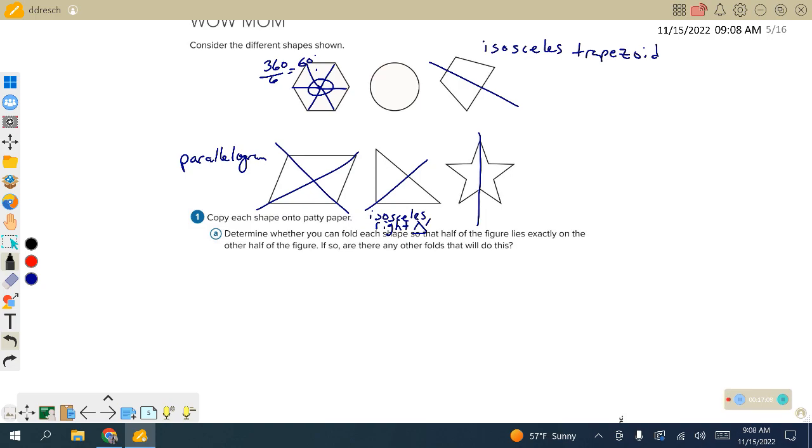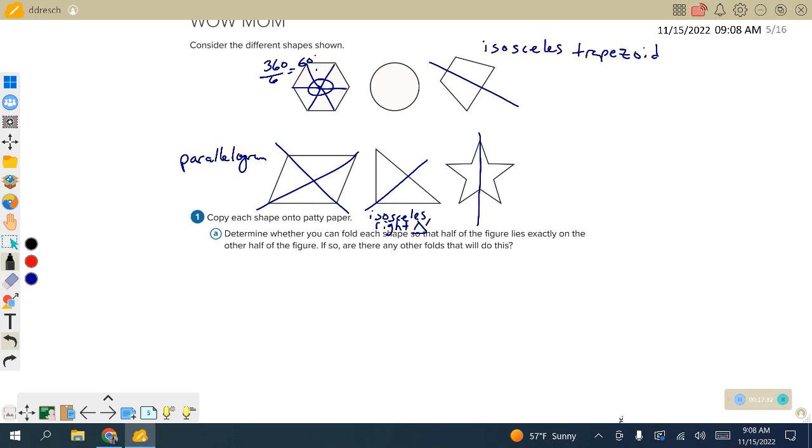How about a circle? Do circles have rotational symmetry? Sure does, right? And that gets into that weird one where you can turn it a degree, half a degree, a quarter of a degree, an eighth of a degree, 0.1 degree, and so on and so on. This has an infinite amount of rotational symmetry.